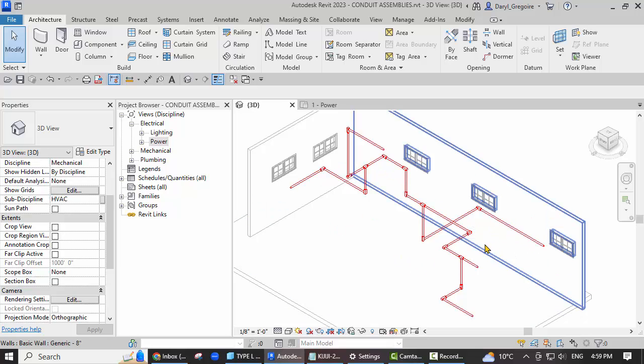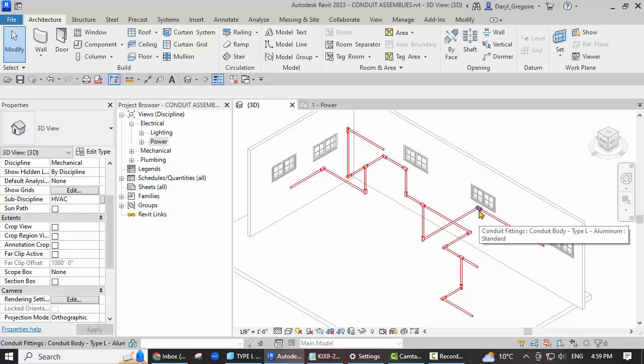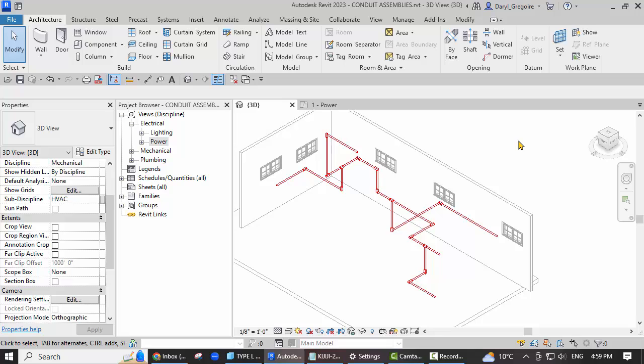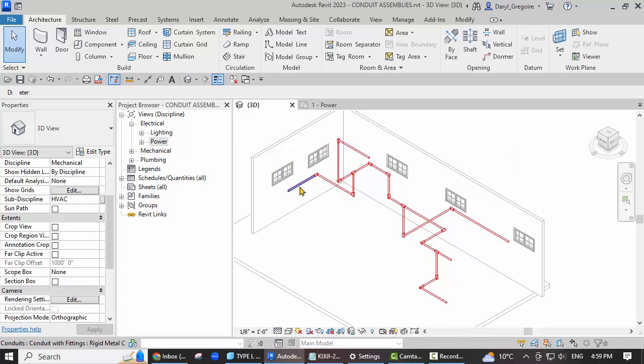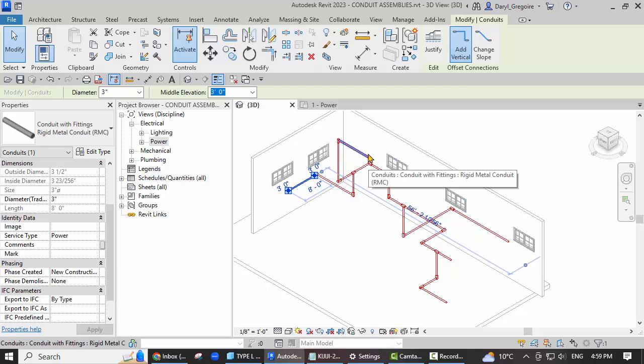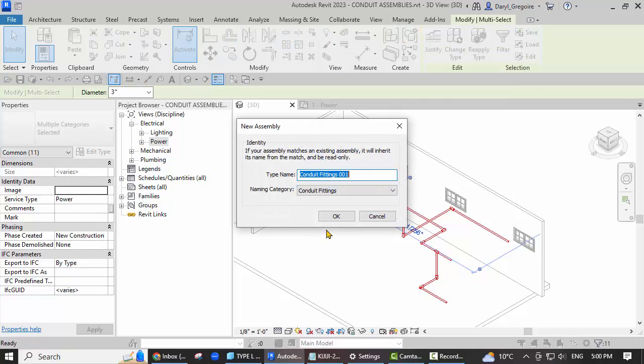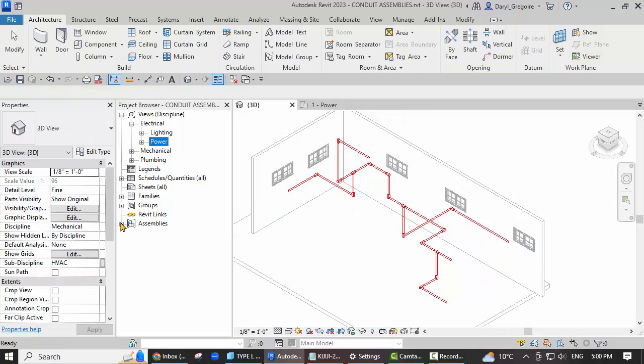I've just got some conduit in here, RMC, and I've got a type L for my elbow and a type T, just loaded in out of the box parts from Revit. So I'm going to grab this, click on it, hover, tab, and then click to pinch between those two points. Then I'm just going to go up to the top and say create assembly. I can name it conduit fitting or conduit spool, which is the piping word for it, and it's going to put it under there. Good. And now I have an assembly called spool one or assembly one.